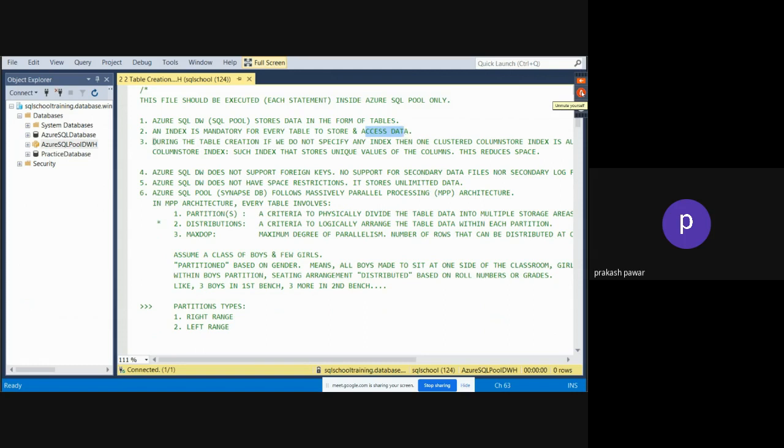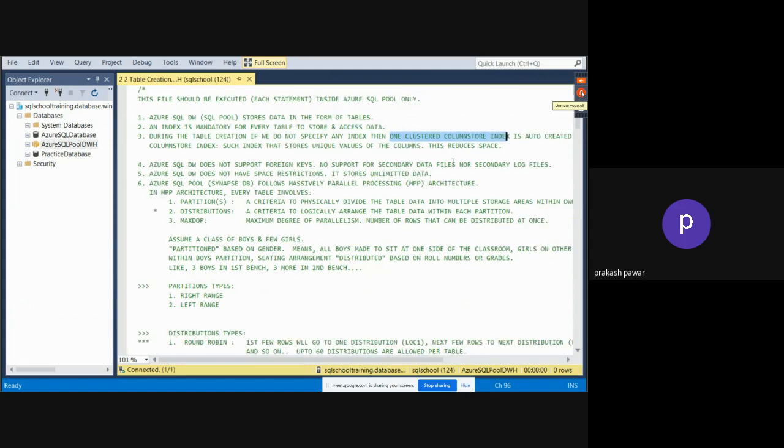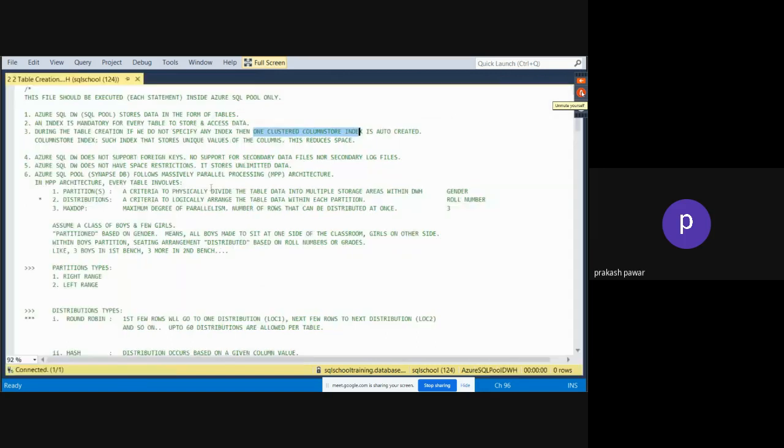During the table creation itself, we have to mention the index. If we don't specify any index, then one clustered columnstore index is auto-created. Remember.